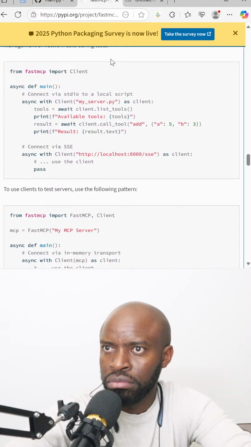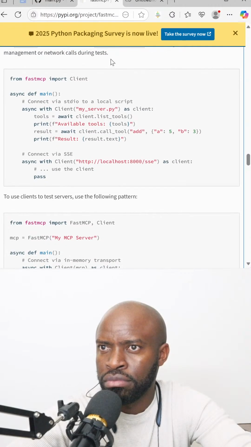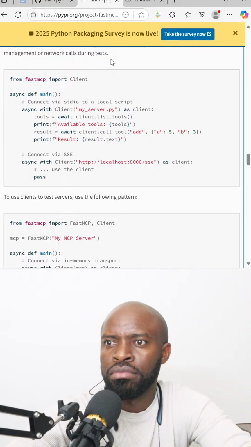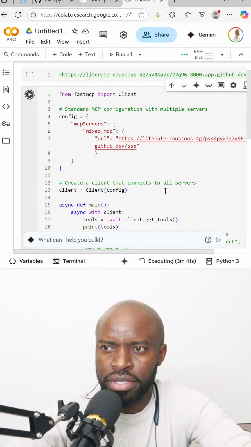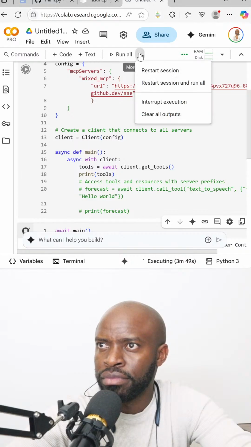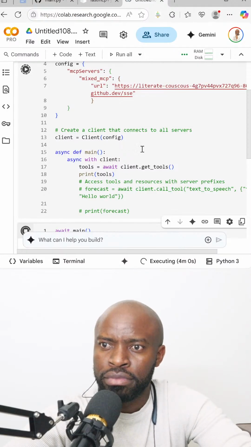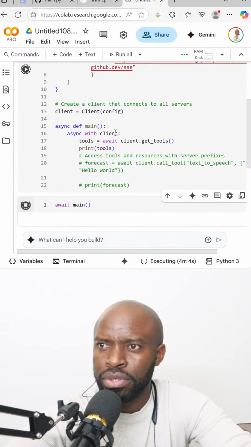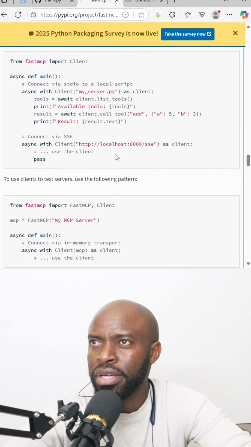Okay. I don't need config with SSE. So what I will do here with that, I'll just do the client and my path.